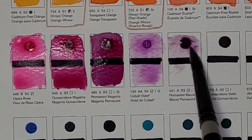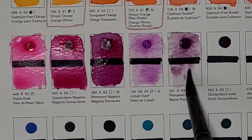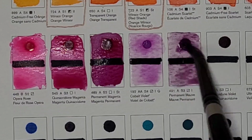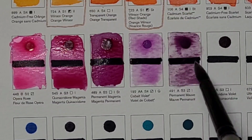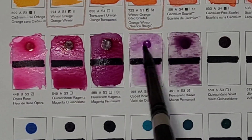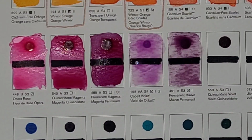I brought a tube of this because I like the granulation and I thought it would give interesting mixes, and it did. Some of my older videos I explored this, and probably I should explore a little bit more with these granulating colors and painting with them also. And I have a cat hair, of course. A little easier to re-wet than the cobalt violet, but not as bright and as clean of a color. And as this dot is really, really small, so on this swatch it's only gonna get as dark as it can.